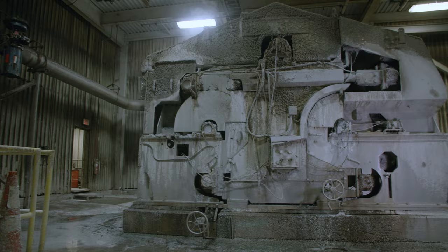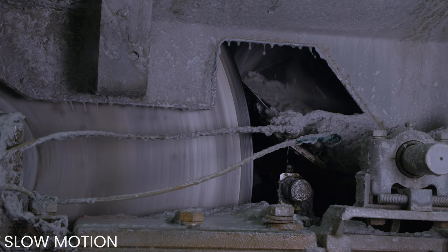Our screened and cleaned stock now has to be washed and bleached. The first step is we dilute the stock down, and then that diluted stock is pumped onto a moving wire in an operation called the vario split. The water essentially washes the stock free of latex material and any free inks contained on the fiber. From there, we go to a disperger operation. The disperger is essentially two plates that rotate, allowing the fibers to come in contact with each other, and that grinding force of fiber-to-fiber starts to remove some of the inks mechanically.